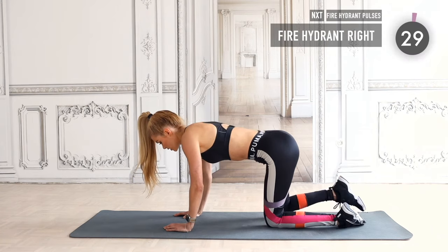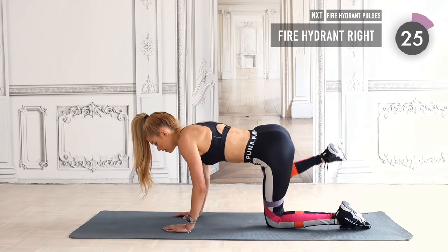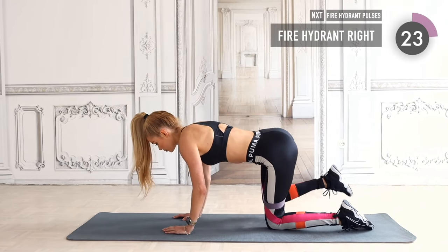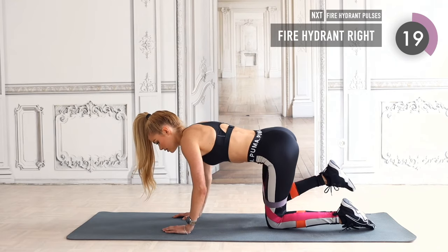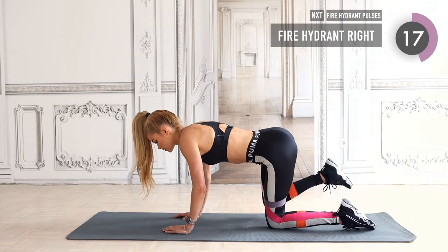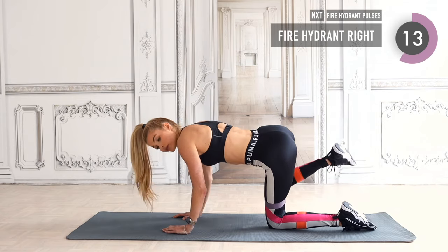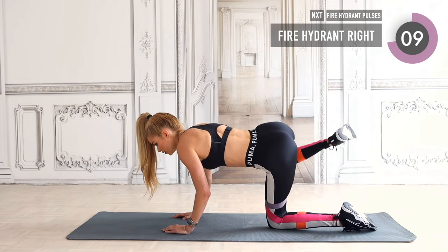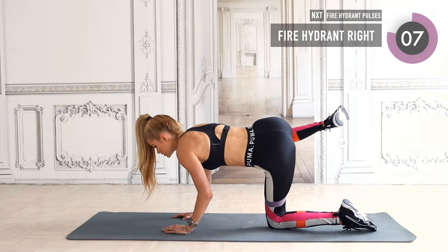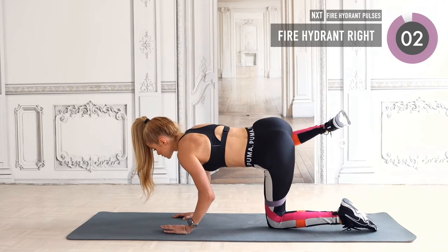And we change legs. Do the same thing on the other side. Squeeze your booty on the way up. And squeeze. And squeeze. Always think about the muscle you want to train. So we are thinking about the side part of our booty here. And we squeeze it every time we lift the leg. And squeeze.